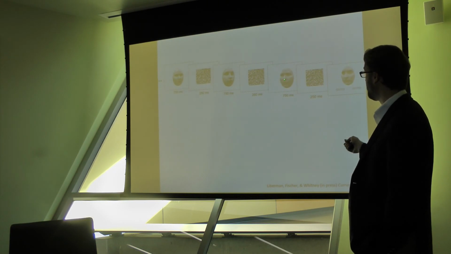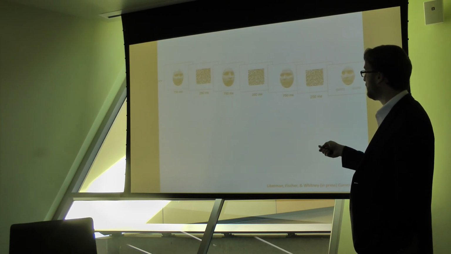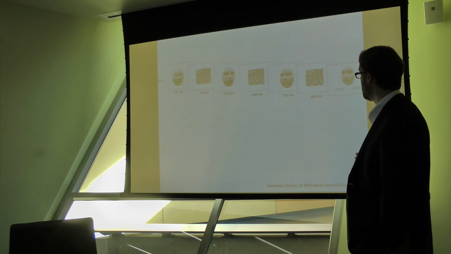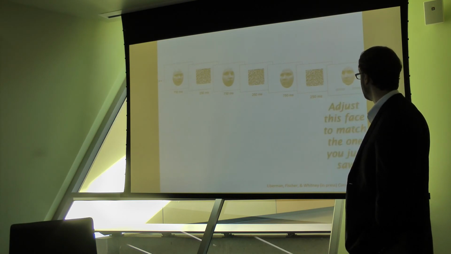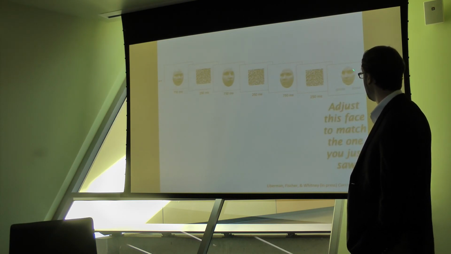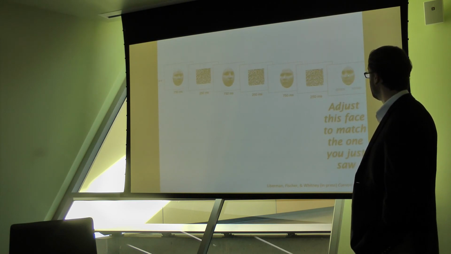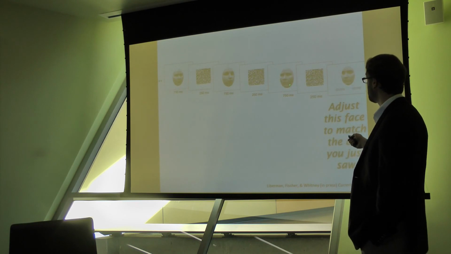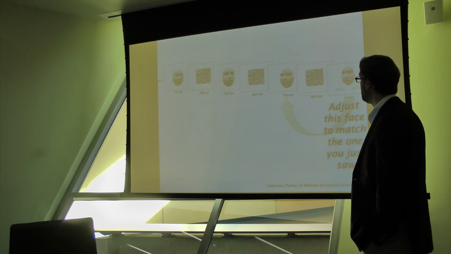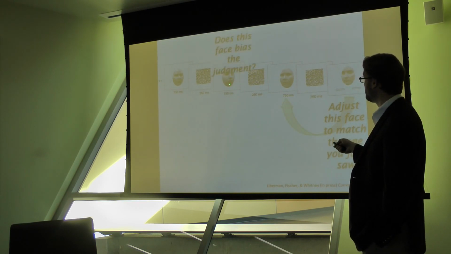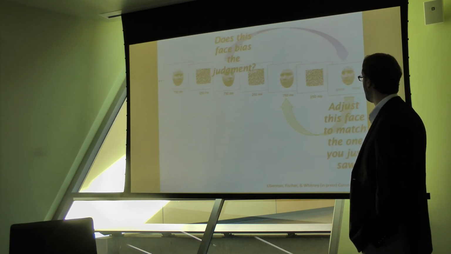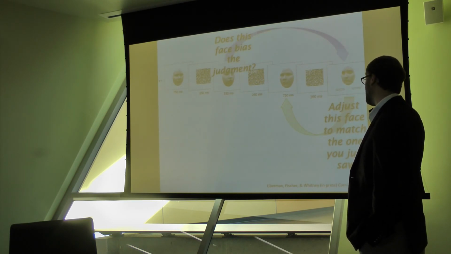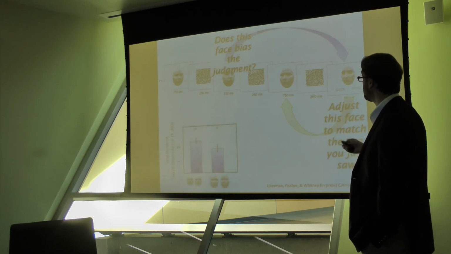All right, and she does the same experiment. She randomly presents faces from either of those morph wheels, and those faces can be from either orientation. And she does the same thing. Subjects are asked to match, take this face, and change it through the morph wheel, through face space, to match this face as best they can. And she measures whether this face previously presented holds their judgment at all. And what she finds is that it does.